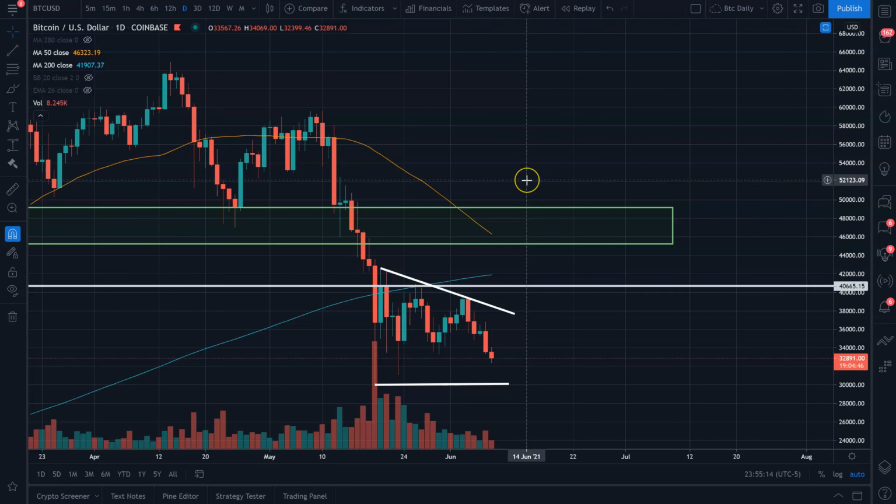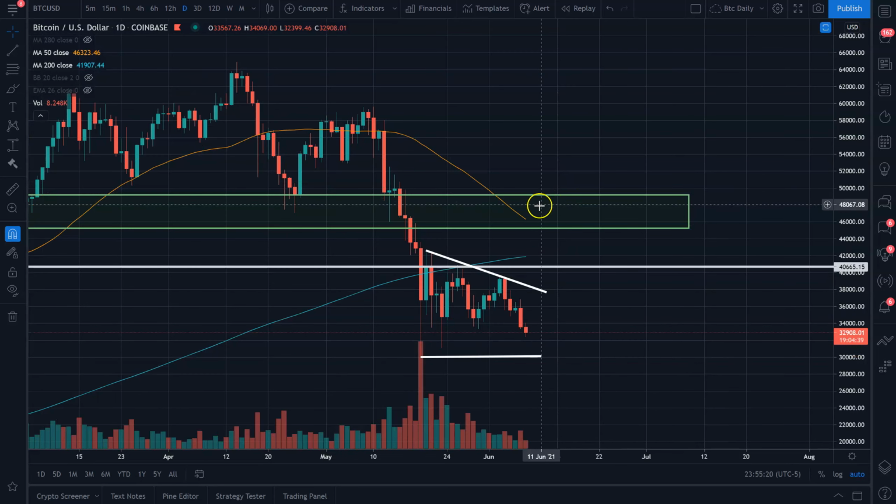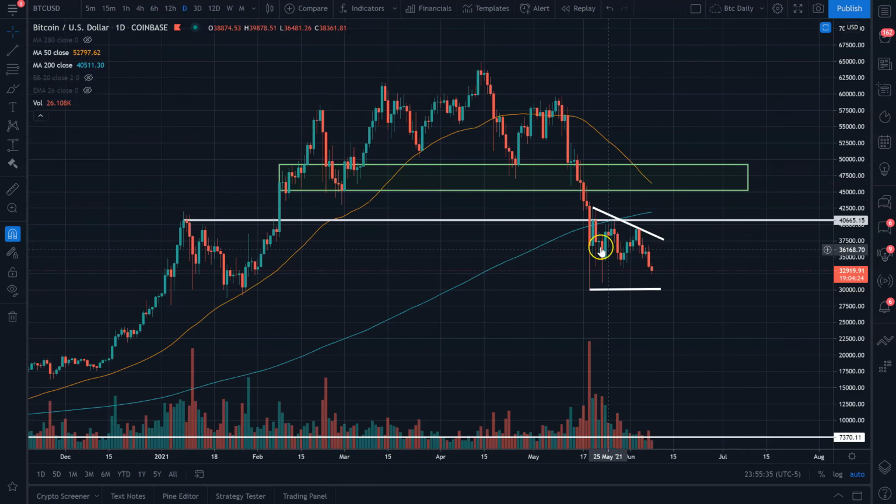The other thing that we're seeing that makes me feel more confident as a bear and that this is indeed a bear market is the fact that our 50 is curling down very, very strongly, and our 200 is starting to flatten out. And it won't be long now at this rate. We'll end up getting a cross here. We'll get a death cross on the daily chart, which is certainly something we want to keep an eye on.